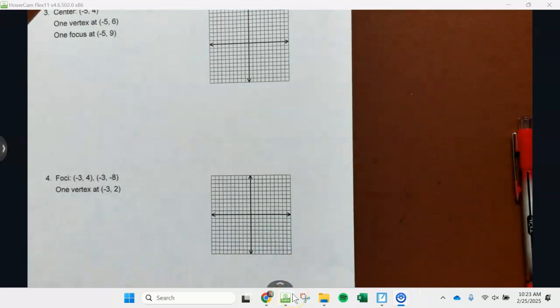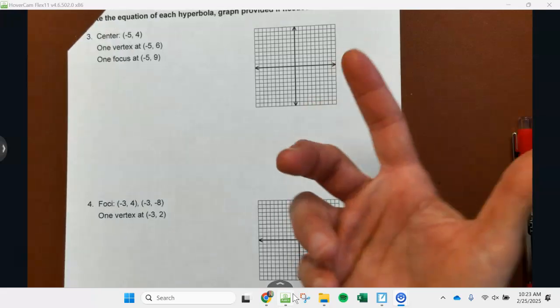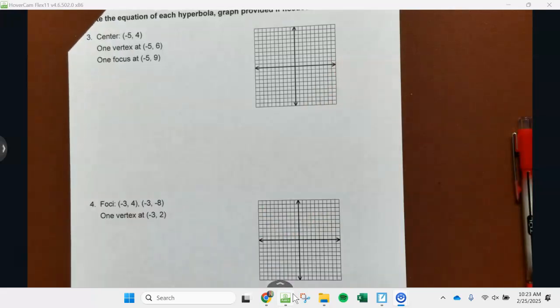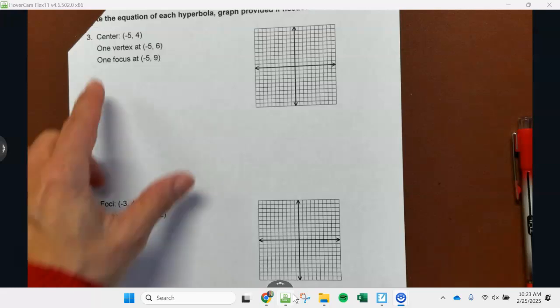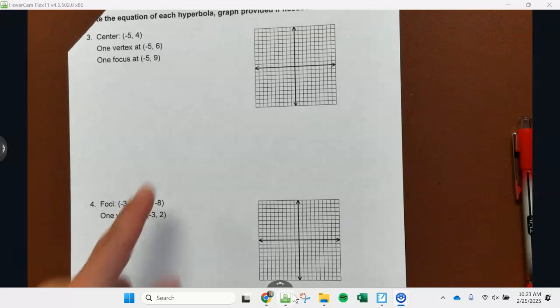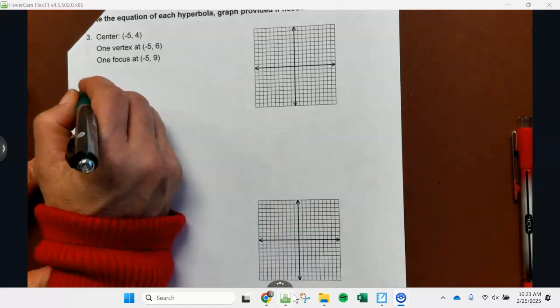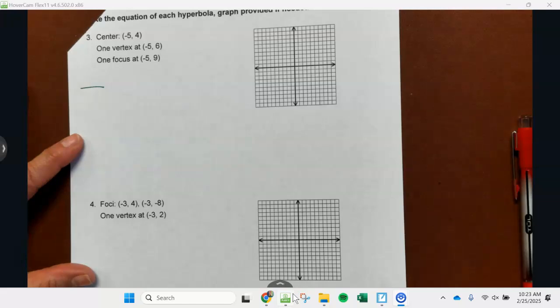So we're going to write some equations. On number 3, I'm not really going to graph, but there's a graph there if you want to plot the points and analyze. The reason why I'm not going to graph on number 3 is because they gave us the center. And I can also tell based on all of these ordered pairs if it's horizontal or vertical. I know for sure this is a vertical ellipse because all of the y coordinates are changing. So if I know it's a vertical ellipse, it's a hyperbola, guys.